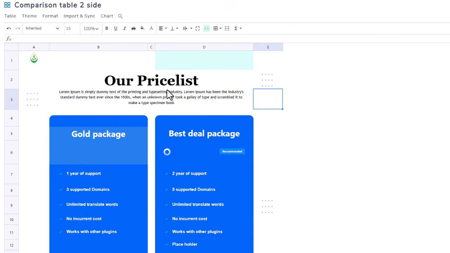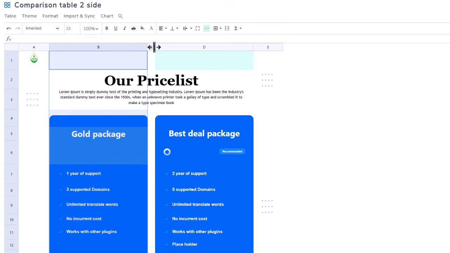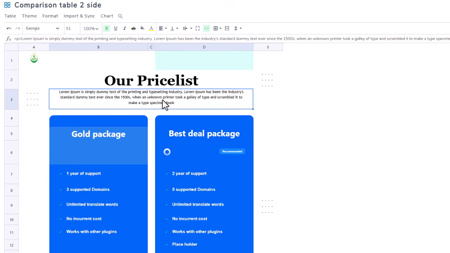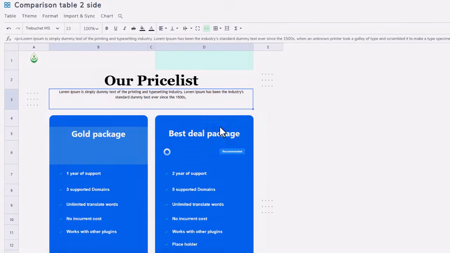Next, observe the main title. By simply merging these three cells, I was able to create a large, engaging headline that spans the entire comparison section. The description below is just a placeholder, but you can use this space for any kind of text, such as a basic introduction, an explanation of the products being compared, or essential enterprise information.